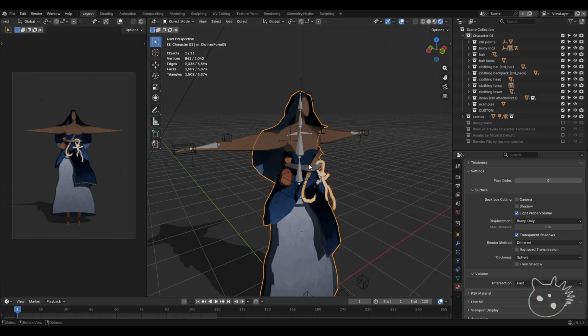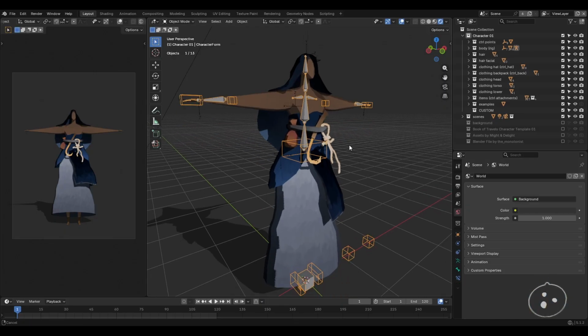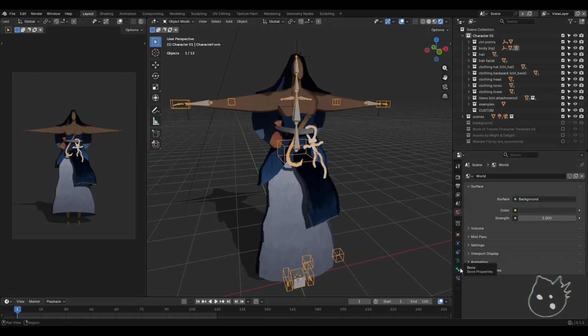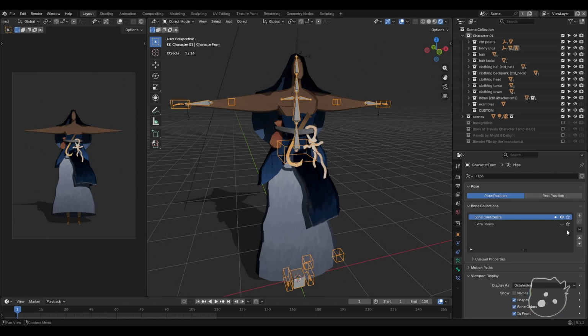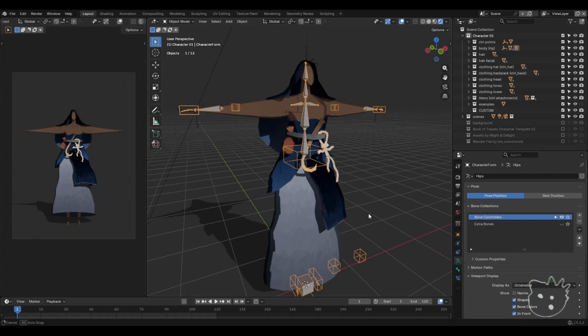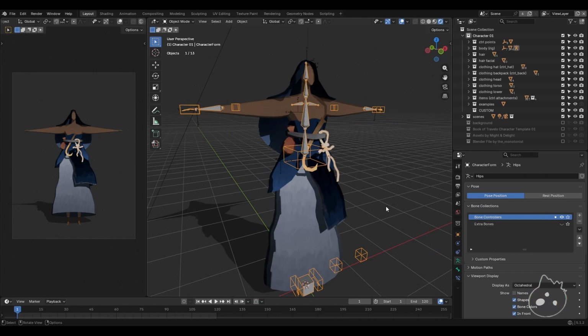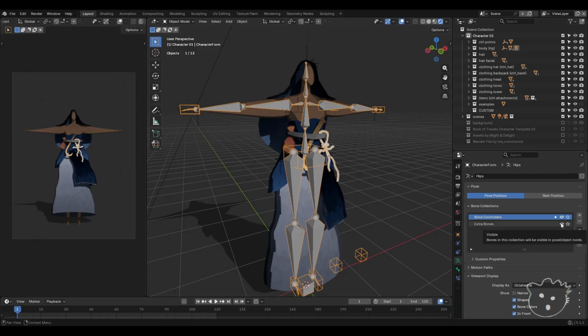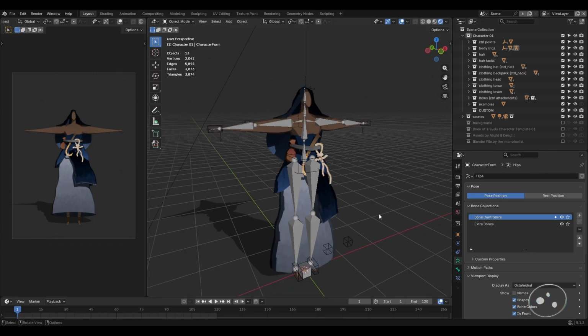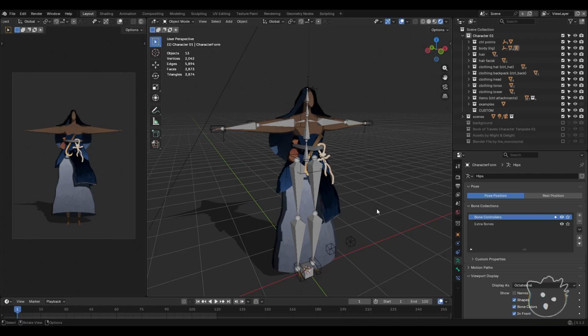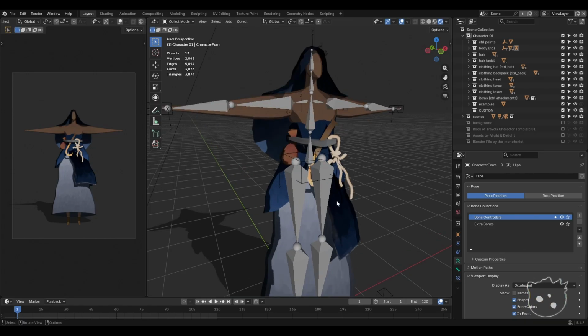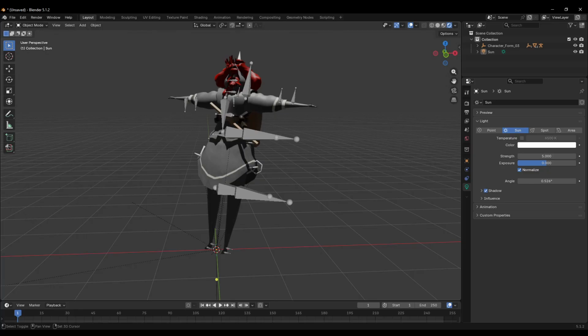But another thing that's lost is bone positioning. So let me fully reveal the skeleton to you. When I go back into here, I use bone collections to hide the bones that you shouldn't be editing, but if you want to see the full skeleton, you can turn them on here. Normally, when this was pulled out of the game, these were all different sizes and facing different directions, protruding out in sharp angles, and it's very ugly. I'll edit it in now over the video so you can see what it looks like when you pull an asset out of the game.